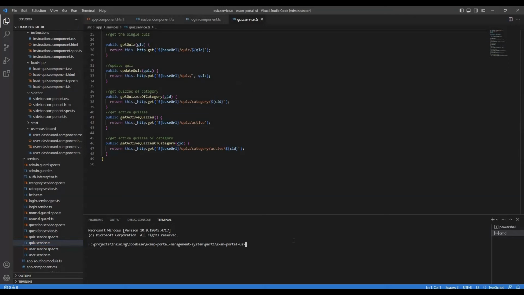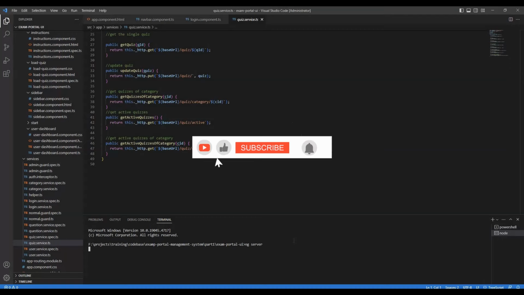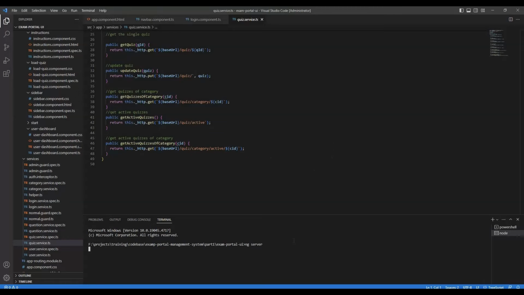Now to start this Angular application, we can use the ng command, ng serve. Once it starts, the default port is 4200. Then we will see the demo of how it integrates all the APIs from Angular to the backend.